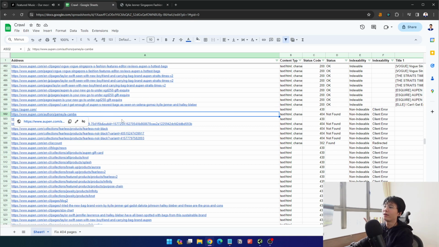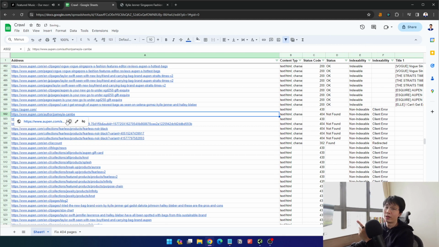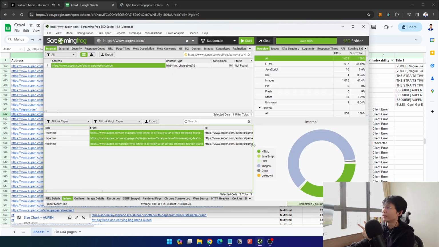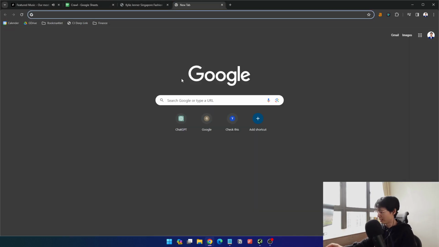Second thing is you can redirect it to a similar page. So for example, if you have changed this to, let's say, author, okay, this is your new page. You can basically fix the broken link that is on these pages, and you want to change it to the new URL instead. That's the second. And the third option will be to 410 the page. So for example, you can remove the link on these pages, so you don't have to swap out the links. You remove the links, and for this URL, you basically have a 410 status code. Okay, so I believe it's a 410 status code.